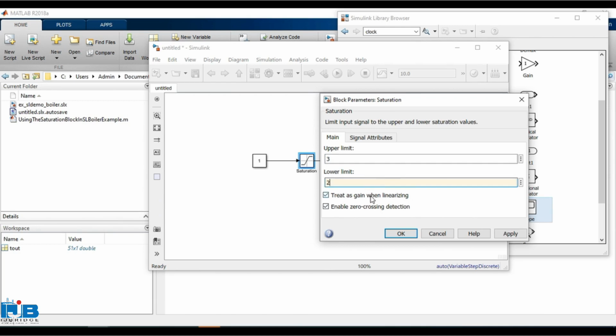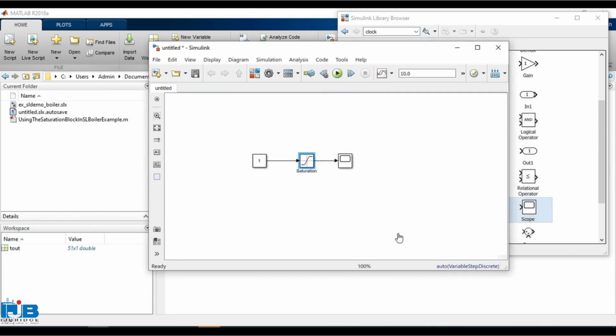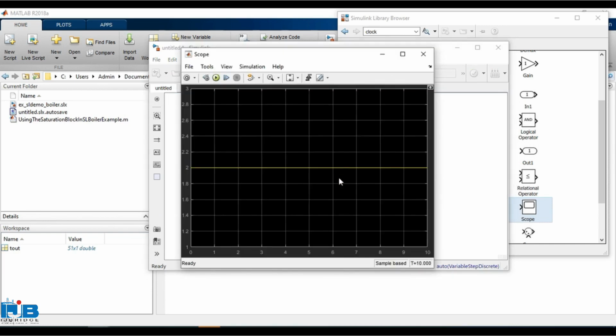You can see the input signal is less than the lower limit. So I will apply the changes and click OK. Let us see the output. Double click on the scope. You can see the output is 2. That means the output here is the lower limit value. The output is bounded with the lower limit value.